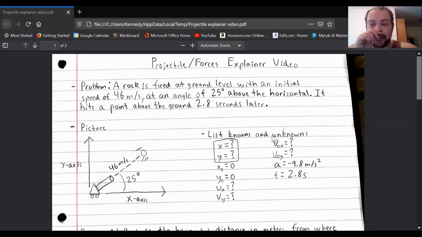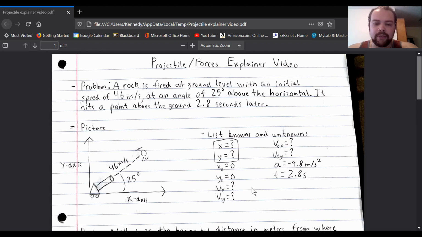And then also a strategy I like to use before I even start the problem is just list our knowns and unknowns, kind of like we do in a lecture or our Zoom meetings. So as you can see here, I have put down all the variables, and we do not know X and Y, which is our final horizontal and vertical position. We don't know those. As we'll see, these are the two variables that we're going to be solving for in this problem.